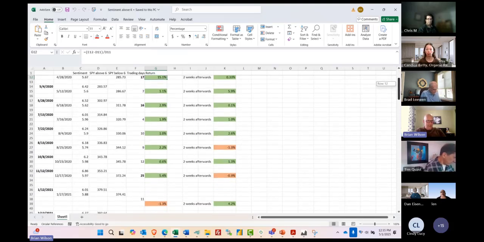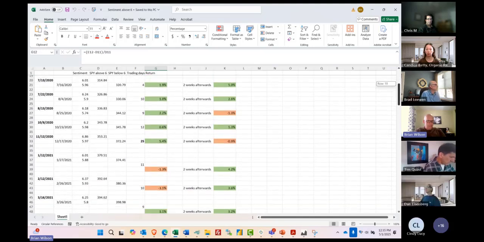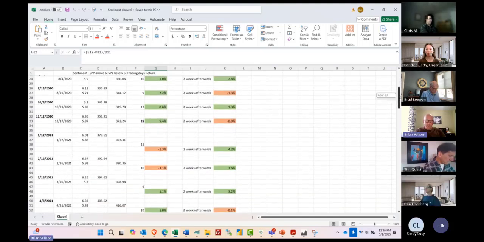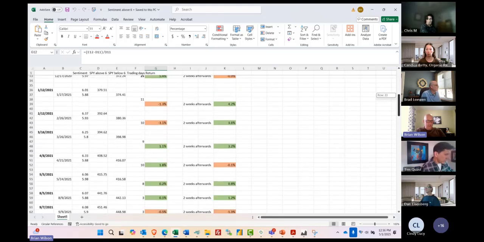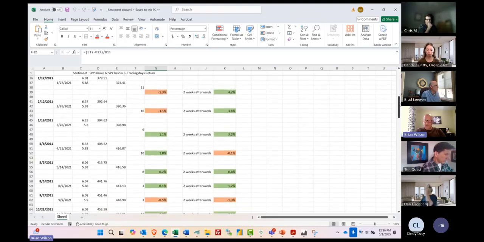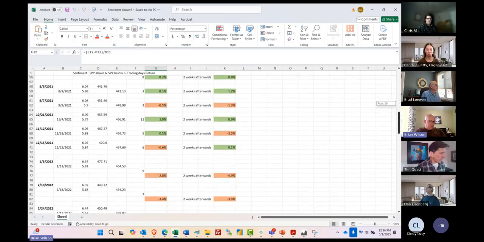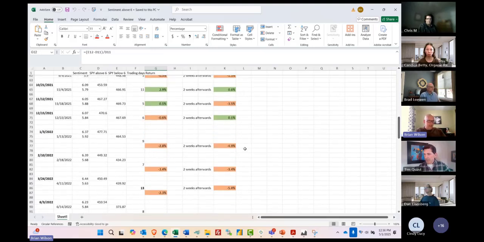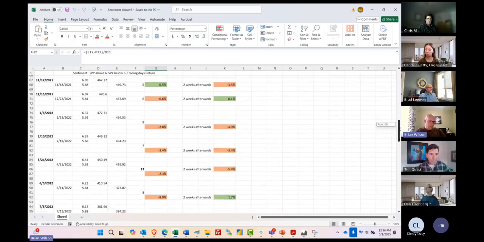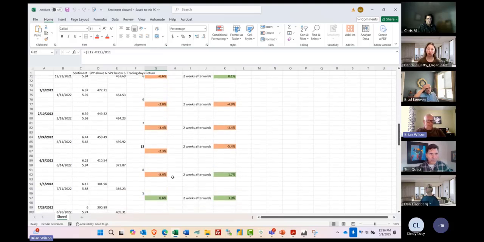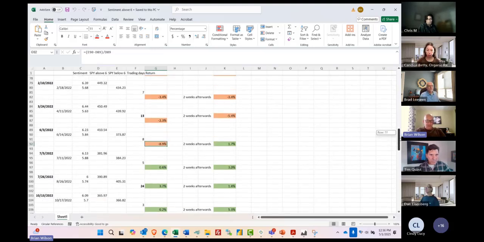I'll just slowly scroll down. You'll get an idea of what this looks like. 2021, it was worse, during a few periods, 20 basis points, 10 basis points. You kind of get the idea of what it looks like over time. Generally speaking, when you get above the red line, returns start to die out a little bit. Look at 2021. 2022, of course, was more of a bull market. When we went above the red line there, performance was pretty bad in some cases.